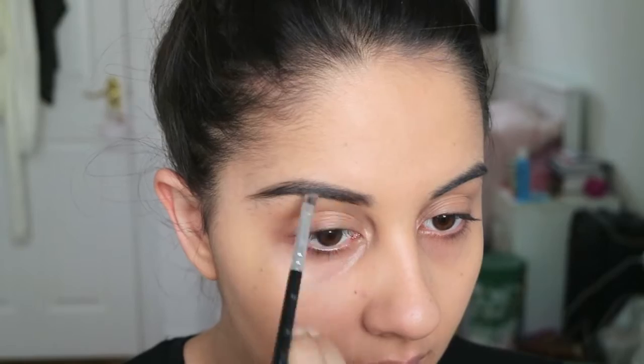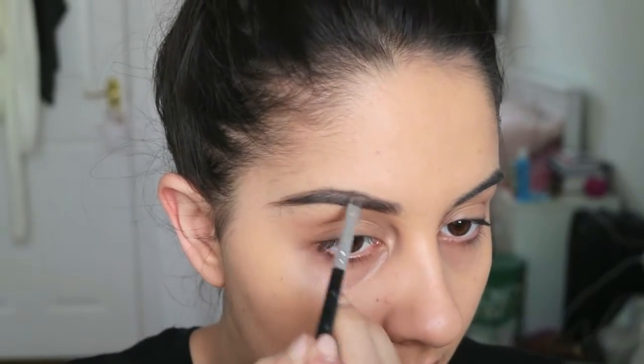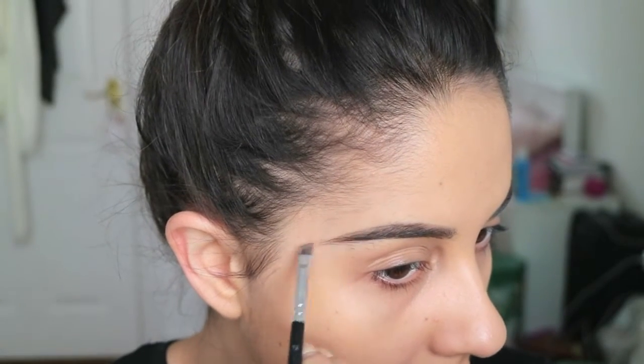Once I've done that, I'm going to go in with my Anastasia Dipbrow Pomade, and as you can see here, I'm just building up my brows and following the natural shape but making them a lot more dense. And I do like a bold brow, so feel free to do this however you would normally wear your brows, and I'm just combing them through with a spoolie so they're as even as possible.